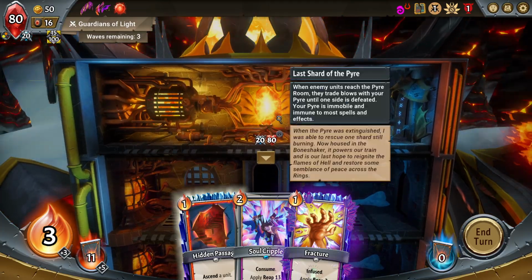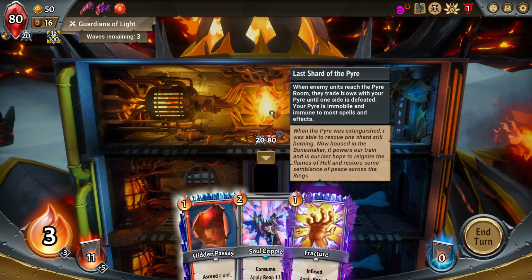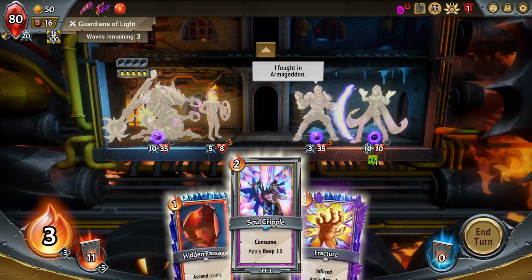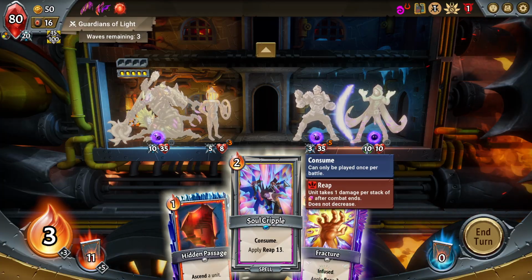And if they get up here, they will start attacking our pyre. If this hits 0 HP, it dies. It is not defenseless. It has 20 attack. So it's not completely useless there.